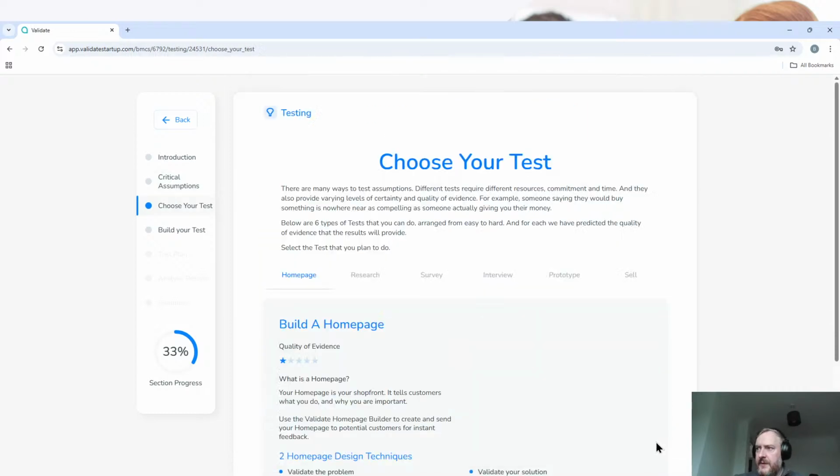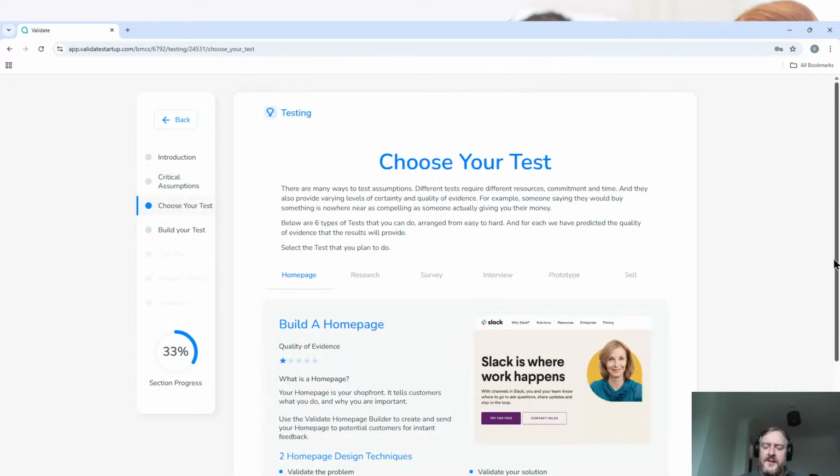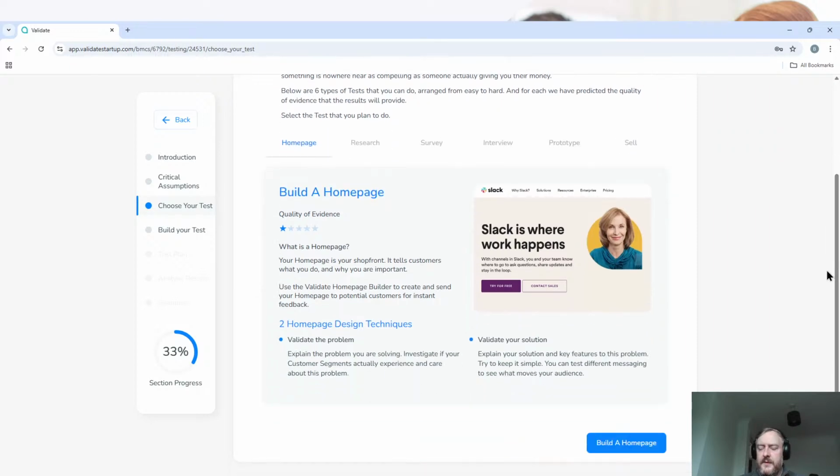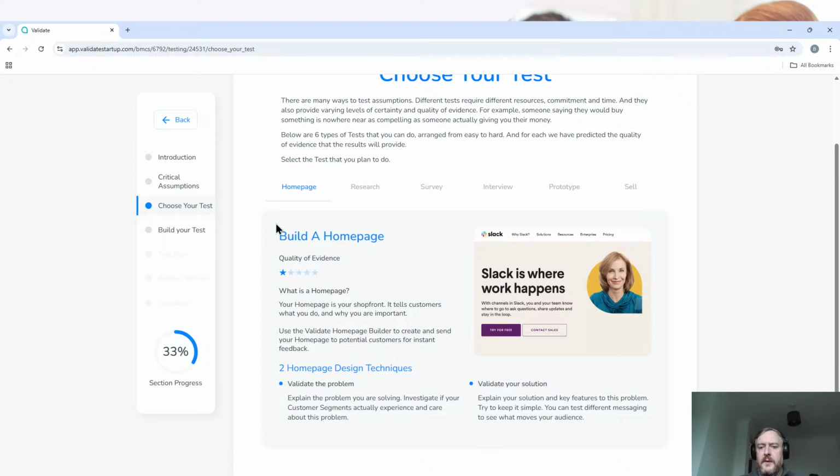That relates to customer segments. And then if I proceed, I get to choose how I'm going to go about testing that. So I've got 6 different methodologies here, ranging from building a homepage. The homepage is all hosted within Validate. It takes about 5 minutes to set up, but it really allows you to generate a branded homepage with custom logos, custom images, etc., that you can send to as many people as you want, with some predefined questions in there. It kind of acts like a mini survey, if you will. It's a good way of collecting data because all you need is that link, and you can share that link with anyone you want and collect feedback on your idea that way.